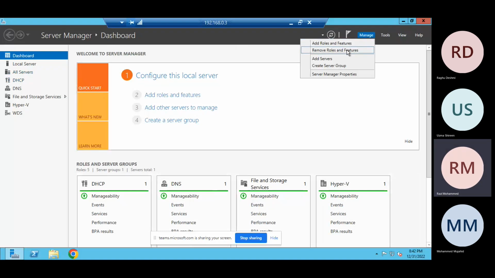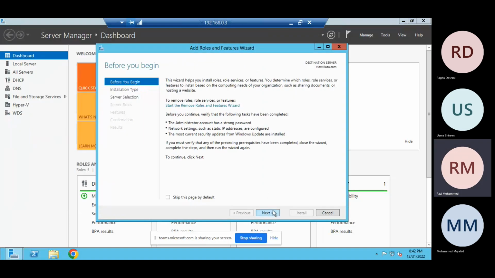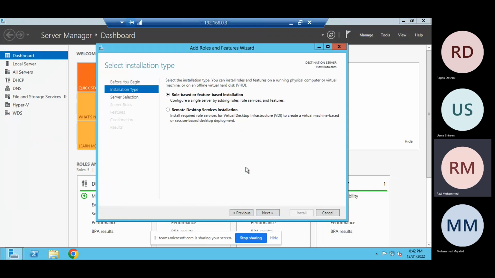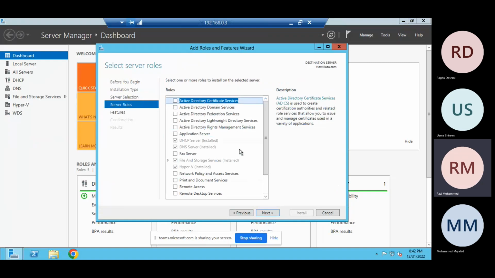We have something called roles and features, so we can add roles and features on this machine. Let's take a look. I get a wizard to add any role or feature on this machine. I will say I have to install it on this machine. Next.